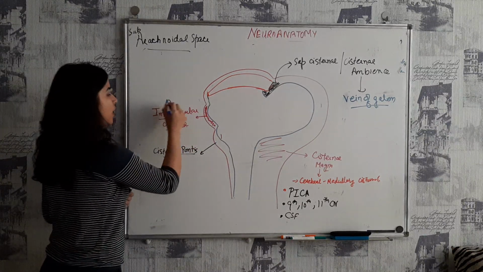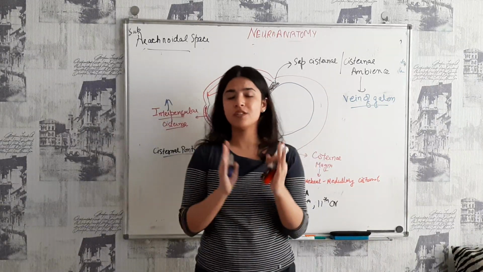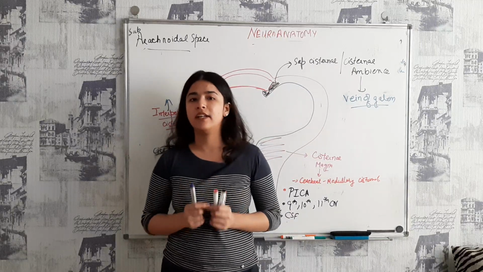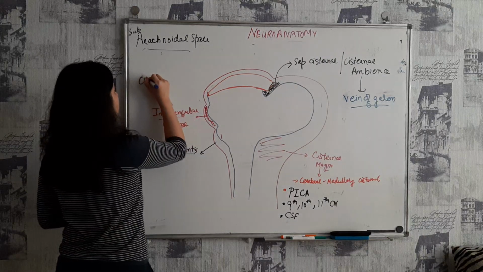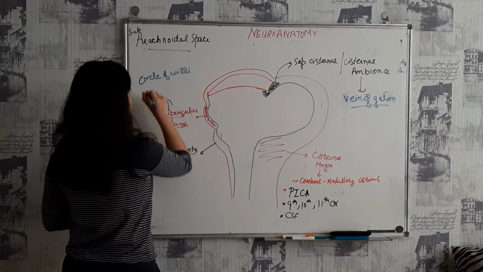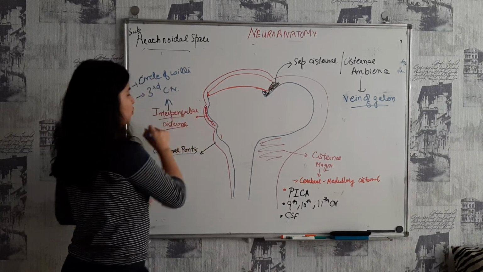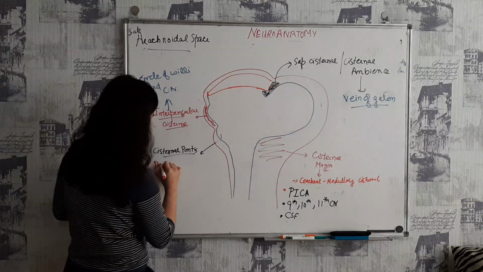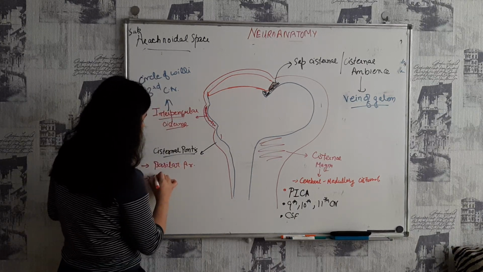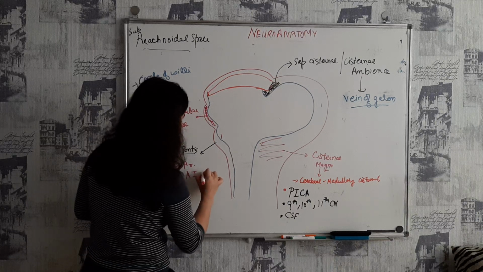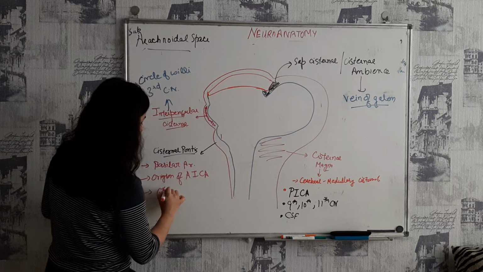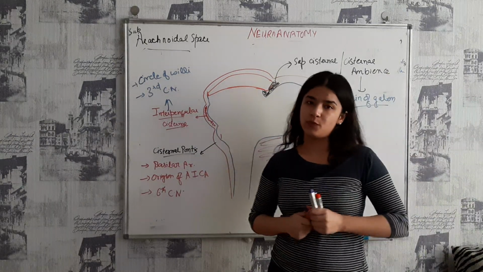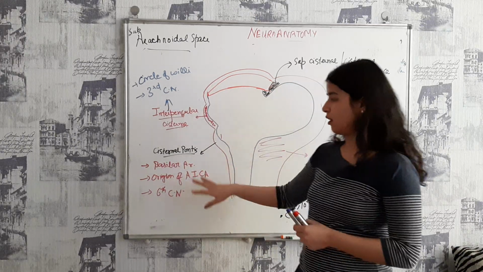We will discuss. Why is it known as the interpeduncular cisterna? Because it is present between the two peduncles. Generally in the interpeduncular cisterna, the main content is the circle of Willis. The circle of Willis is the main content of this, plus the third cranial nerve is also present. Now in the cisterna pontis, you are going to see the basilar artery, plus the origin of the anterior inferior cerebellar artery and the sixth cranial nerve. So these are the things you are going to see in the subarachnoidal space; particularly the large arteries and all the cranial nerves are located mainly here.